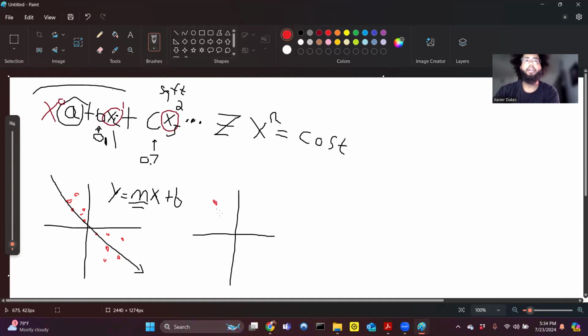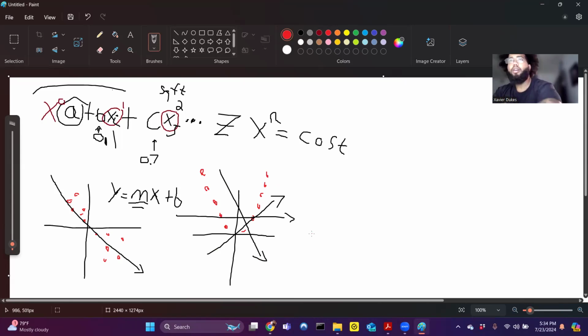Let's say I have data that's in the form of a parabola, right? And I attempt to solve this using linear regression. Look at the problem here. My line, I cannot possibly encapsulate all the data here. No matter what angle I draw this at, I will miss an infinite amount of data that's going off in the negative X direction. Or if I draw the line down, I will miss infinite amounts of data in the positive X direction up here.